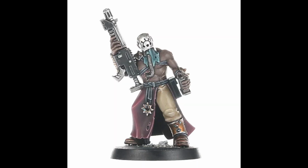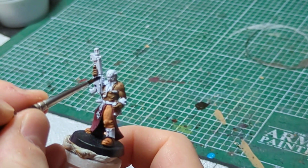Now for his gun, it's kind of got two different colors of metallic on it. One's a darker color, and one's a lighter steel color. And this poses kind of a problem here. Of course, if you're doing this at home, you could just use a metallic color to cover the shinier bits. But I wanted to stick to using the speed paints.